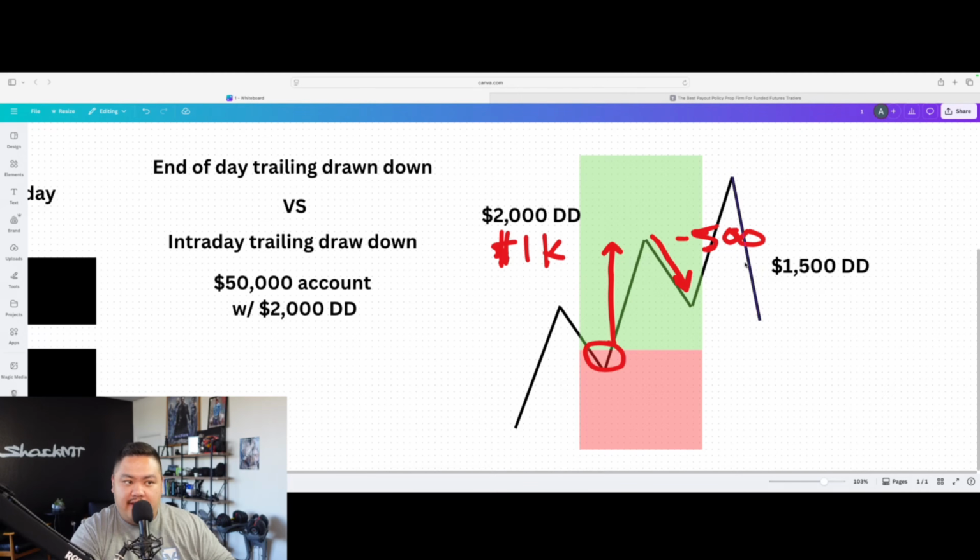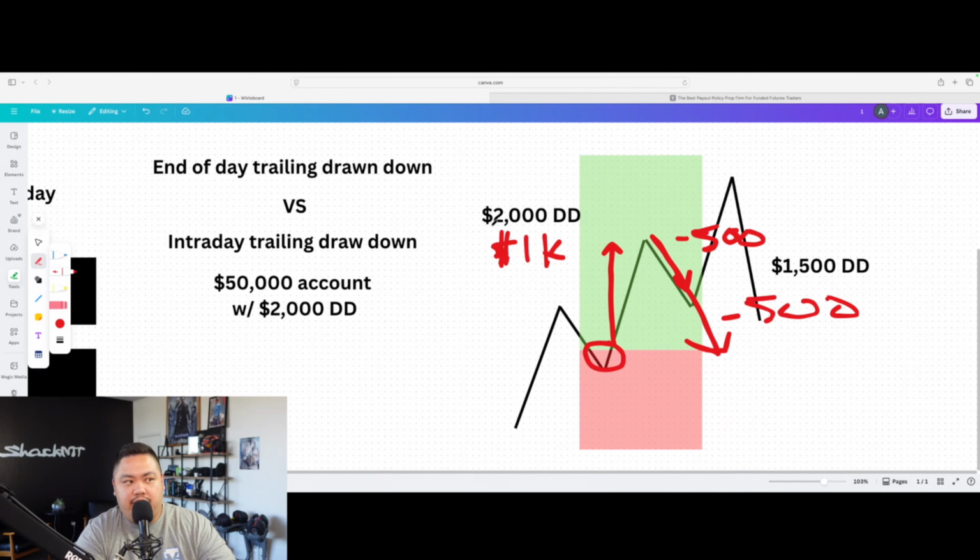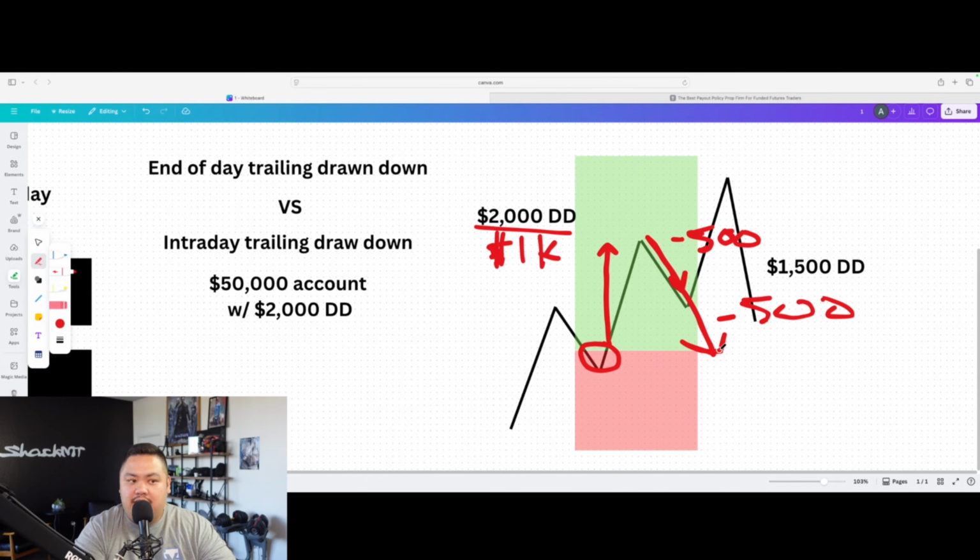And this is where traders tend to fail with the intraday trailing drawdown. They stay within the trade, they get up $1,000 in profit, but they hold until it's back to break even. And in their mind, they're at break even when really they took another $500 loss of intraday trailing drawdown, because the 1K in profit didn't raise their intraday trailing drawdown balance. It stayed at 2,000, which is why some traders even stay inside of the trade, move to a negative $500 balance, and let it hit their stop loss down here. And what's that, $1,500, and you blew the account, right?